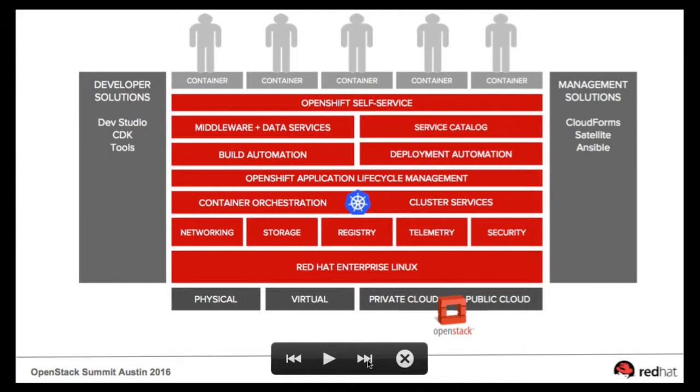So we run on OpenStack, which is why we're here, but we also run on bare metal, AWS, Google Compute, anything. So it's really a nice open API. So once you figure out how to do it, you can build it across and deploy across private and public clouds. So it's a really nice, easy way to get into the Kubernetes room.